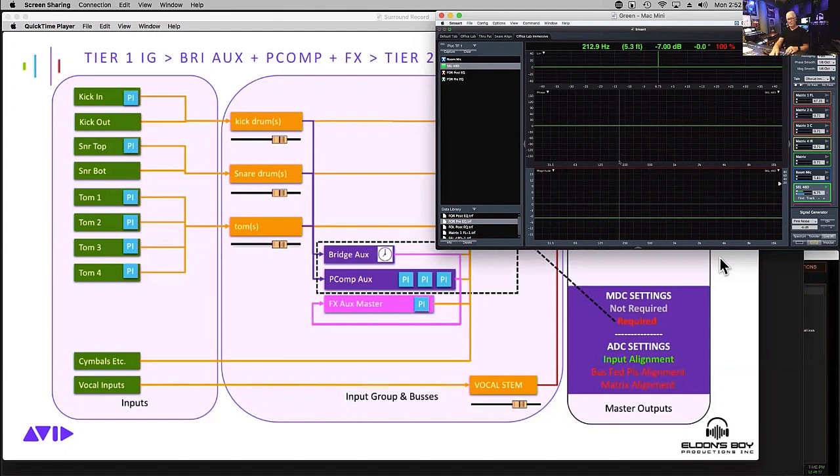I'll just double check myself to make sure I'm right here. Oops. Don't want to do that. Right, and we're going to send it in. And as you can see, that is the effects return.